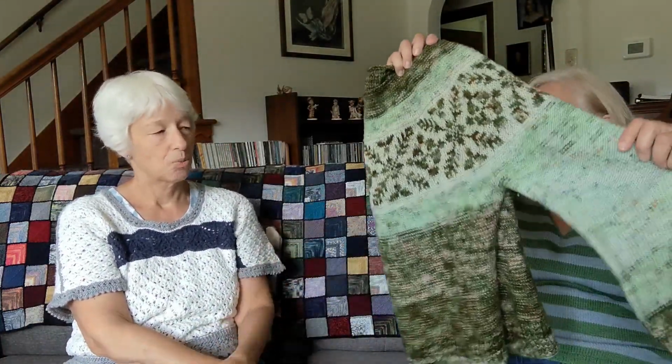I always think it would be fun to do one of those fades in a sweater. Well, there are faded sweater patterns, and you can get those kits with all the fades in it. Yeah. But I just never have.